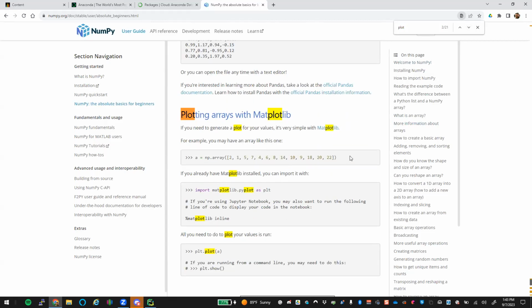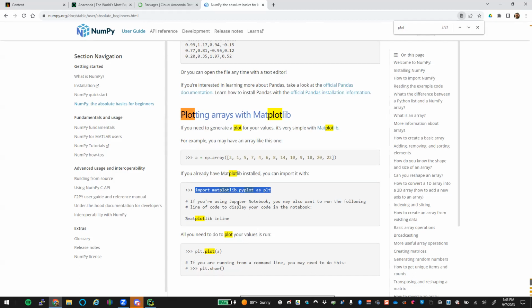So what this will allow us to do is play with matplotlib, right? So we will need to install that. But when you import matplotlib, it will be matplotlib.pyplot as plt. And again, this is what you're typically going to see out in industry. So you'll want to do that.